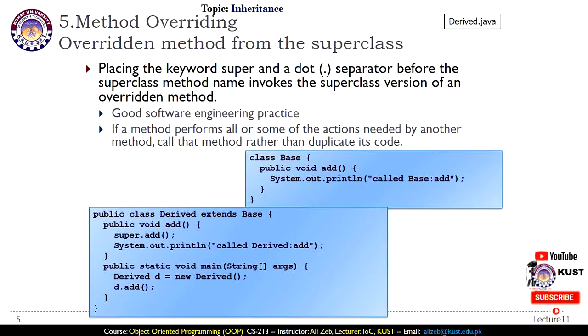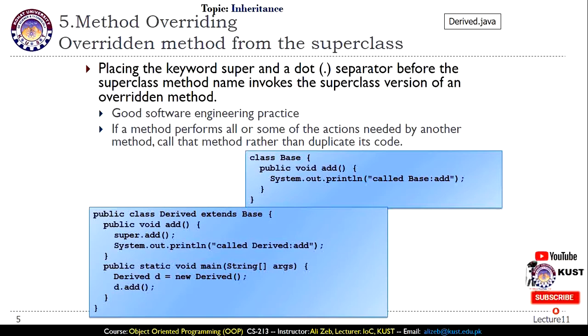So again, we have a superclass with the method add, and we have a subclass of that superclass with the exact same method add. The names of the two methods are exactly the same, so the signature of the two methods is the same.